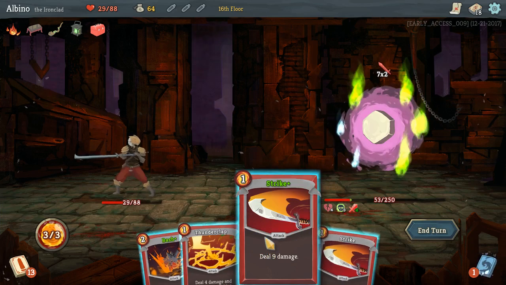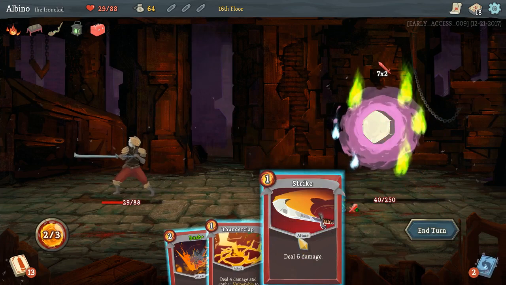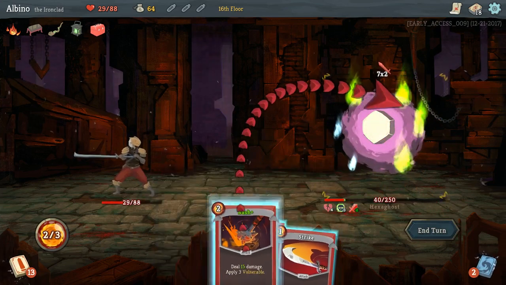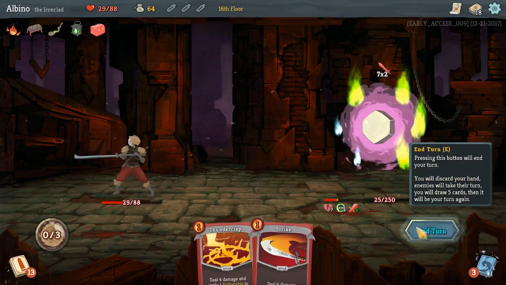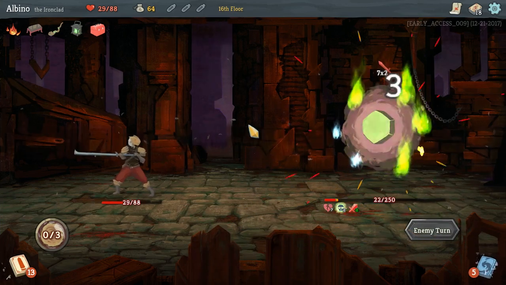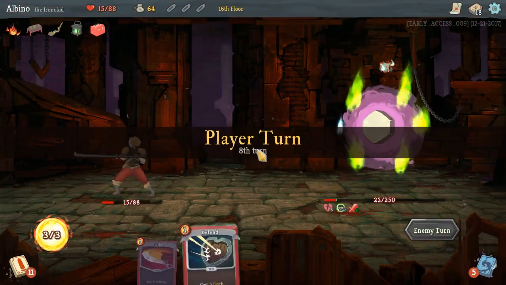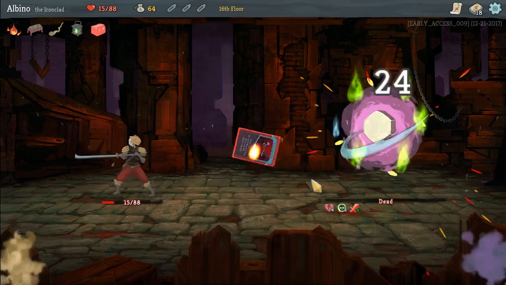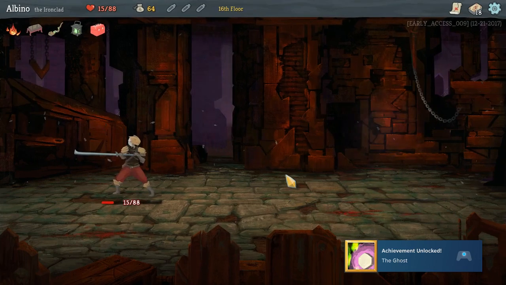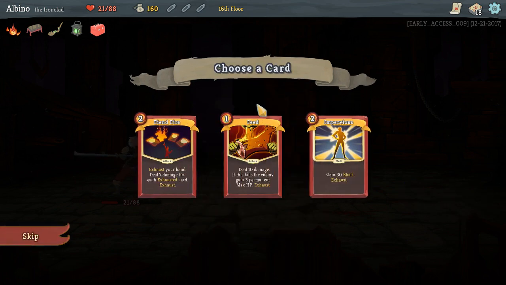Bash Plus is really not necessary. Deal 6 damage or deal 10. Well, I guess we'll do it just because it makes more sense to. You're almost dead. They have not given me defend cards in like a long time. So, you know, this is the pain of childbirth right here. But we also just won, so we're fine. Oh, we got the Ghost achievement unlocked, even though that's not the first time I fought you. Maybe I didn't kill you last time. Maybe you beat my ass, which is possible.